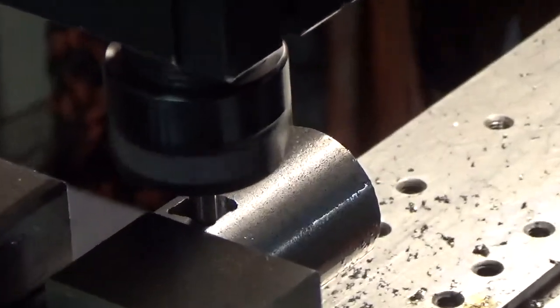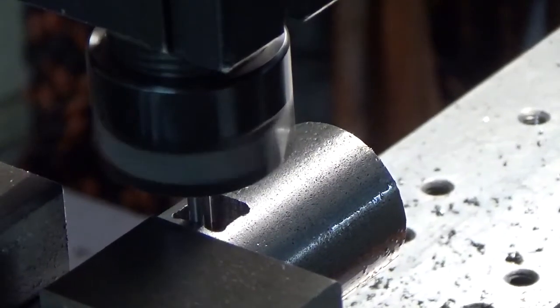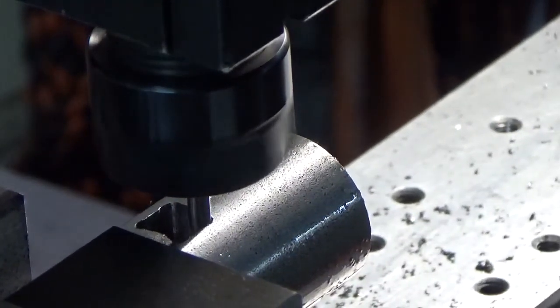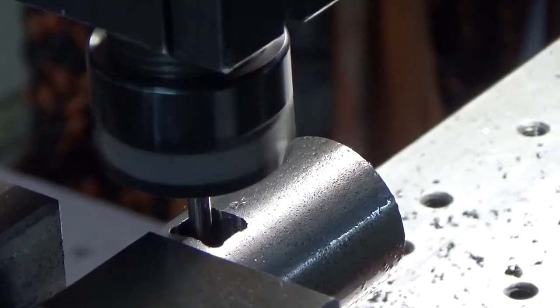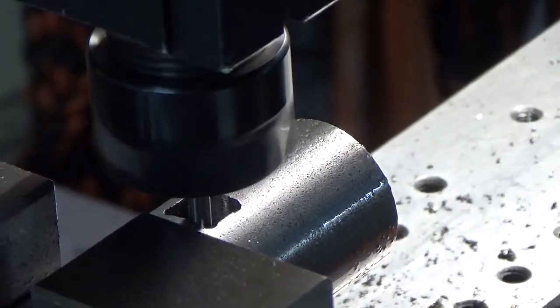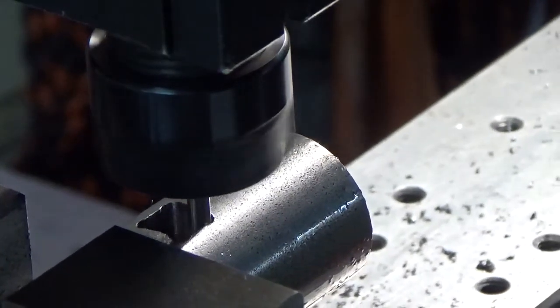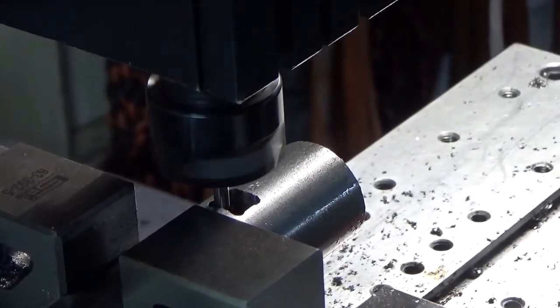Let me bring you in again — that's about the best it can do. I just want you to see the total setup. Seems to be going along okay. I'm two-thirds done or more, so still a ways to go. Exactly 30 minutes so far. I could speed this up and maybe do it in half the time, but then we're only saving about 20 minutes. We'll just let it run like this. I'll be back at the finish.